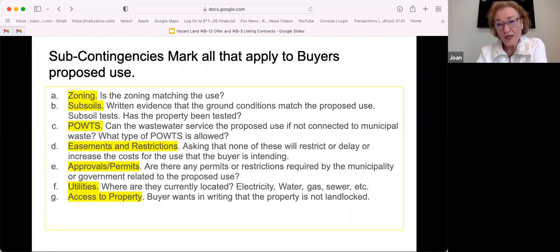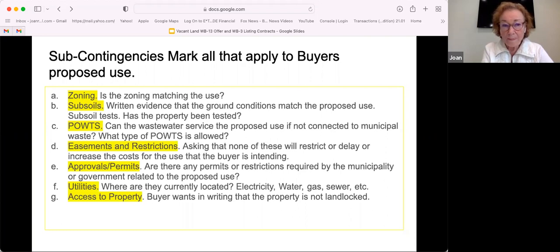It starts with zoning. Most vacant land, raw, undeveloped vacant land, is probably in either a shoreland or an agricultural zoning. And you want to be able to find out, can that be changed to residential? If they want to build a house, can they build a house there? That should be found out. The seller should have done his due diligence on what kind of zoning there is, and can the buyer get it and use it for what he wanted with the current zoning, or does the zoning have to be changed?